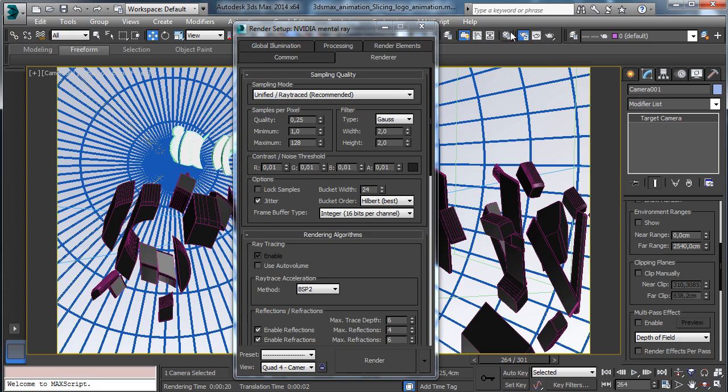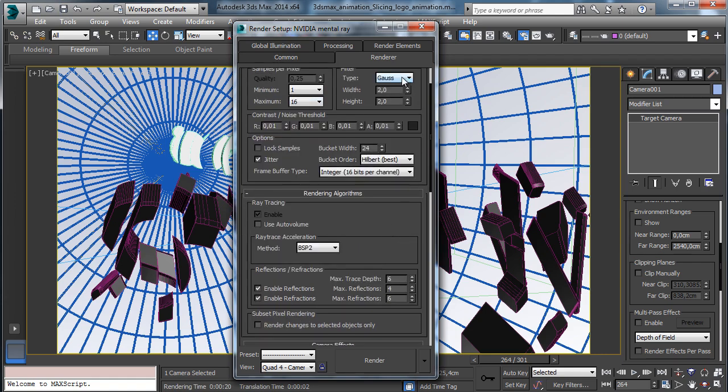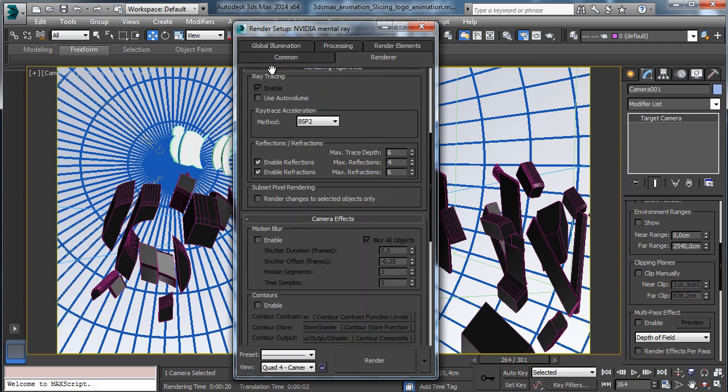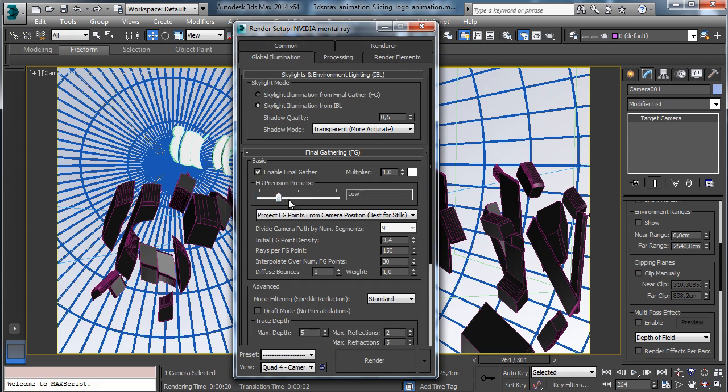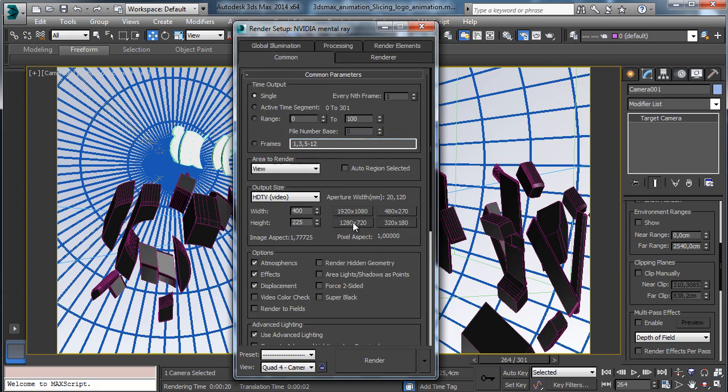So let's tune just the rendering, and let's go with the old one, the classic. So you can work on the old Mental Ray and 3ds Max too. So save. We can try to render with a 16, maybe 1, and let's go for the Mitchell. And talking about the final gather, let's go for a medium with just 1 bounce, and let's see at HD how much time it takes, and render.